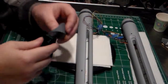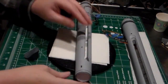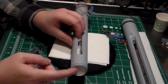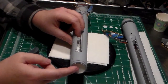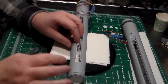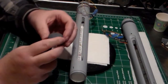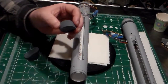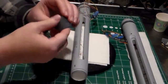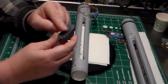But next what I'm going to do is the end caps back here on the end of the warp engines, where I've got this insert of a piece of sheet styrene in there to block this white that I put in that flickers. Because what I want to do, since I have these all drilled out, is put some black screen that I have here inside of here. So that way you can't see directly into the back.